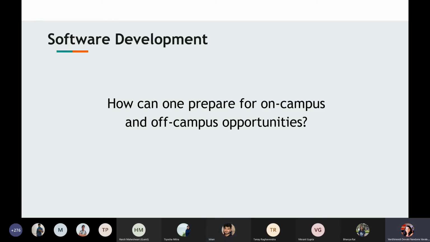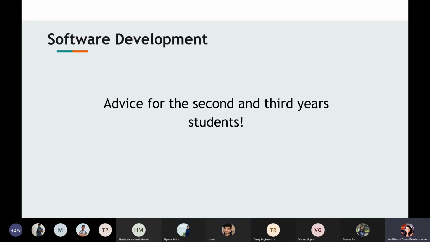That has been a really pretty answer, Ishan. So now moving on to the last question. Your advice for the to-be second and third year students who are going to start with the software development role. Mostly the second year students will be exploring their departments, just entering the departments. So your advice for them and also for the third year students.